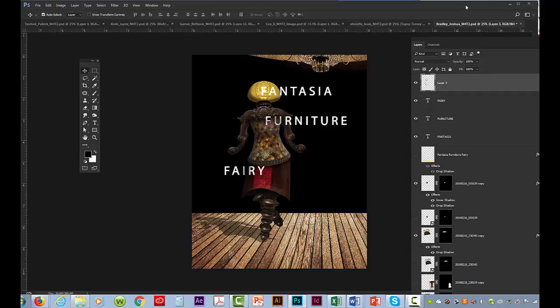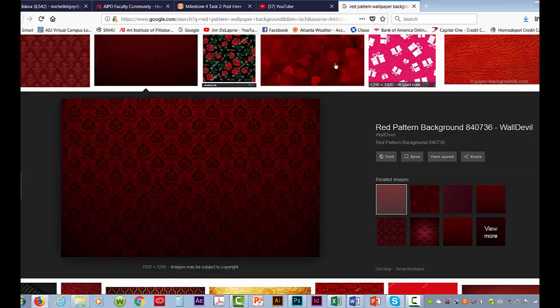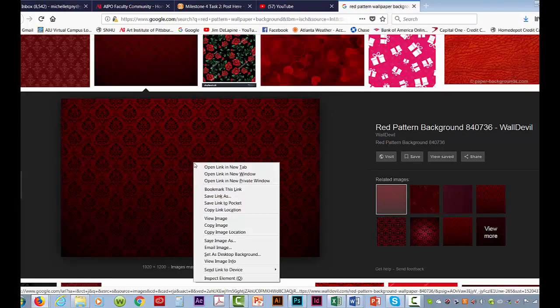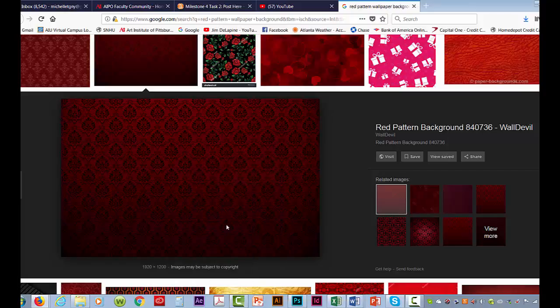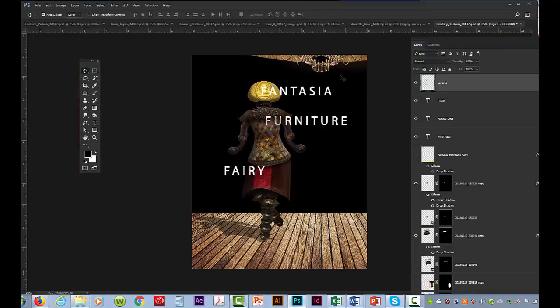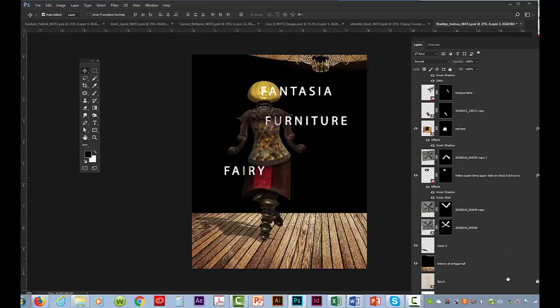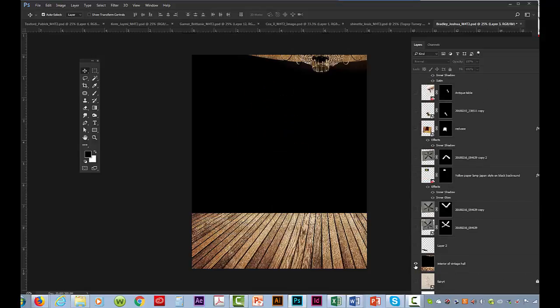What I did also was I went to the web and got this pattern wallpaper here. I can give you the file if you want it, but look for something to go in the background that's dark and does not compete with the character. So I'm just going to copy the image here, and then I'll go down to the background, and I see that your image has this black area here. All right, that's part of an image.